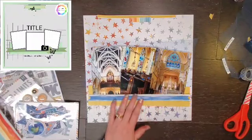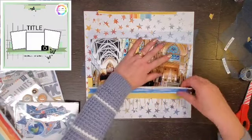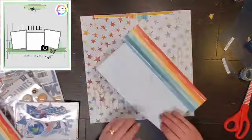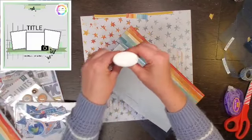So you can see the background. You get a little bit of the tulle, you get a little bit of the color, but you can still see the absolutely gorgeous background paper. So I'm going to go ahead and adhere all of that down. And I'm trying to get the banner and the ledge to basically sit nicely.